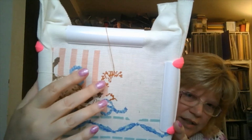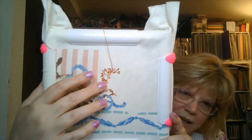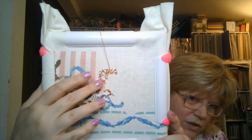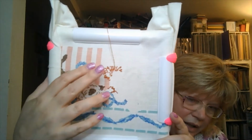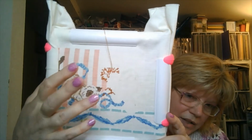I started stitching this kitty in the middle, and I figured out, I think, why I didn't do him next. He's blended, so it's 1 thread each of 2 different colors. And for some reason, I skipped that. I didn't want to do that at that time. So I'm back to working on it.